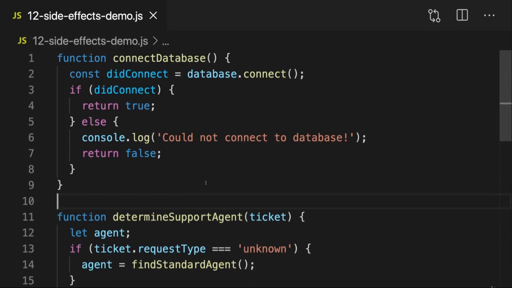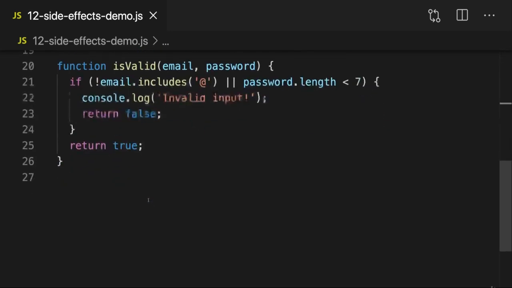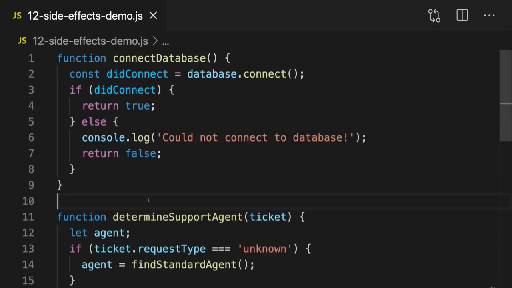Now, as so many code files, you won't be able to really execute this file. It's not doing anything. It just has a couple of example code snippets. And now I want you to pause the video and have a look at these different examples here, and then try to identify all the side effects you can find. Just add a comment next to them or write them down on a piece of paper. And also think whether that side effect is expected or not. And if it's not expected, how you could potentially avoid it and work around it or make it expected. So take that chance to pause the video and do that. Thereafter, we'll walk through that together.